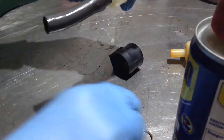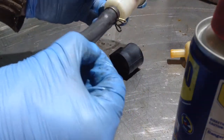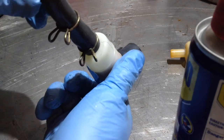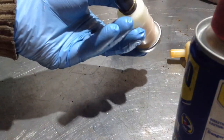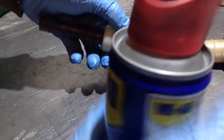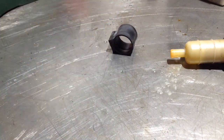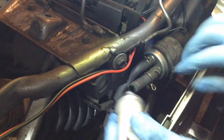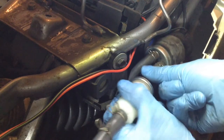Look at that, straight on. Stick the clips back on. Stick that one on. Okay. That'll do no harm whatsoever. Tiniest little bit of penetrating fluid. And we'll go and stick that back on the other end. Take that rag away now. There you go.